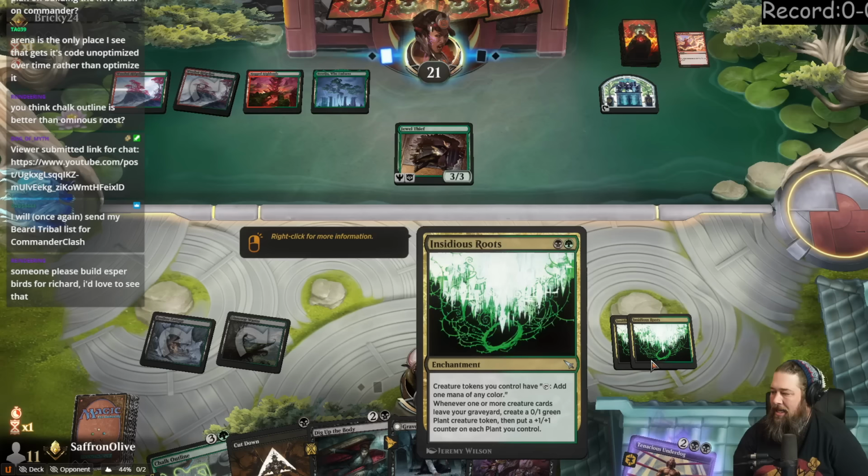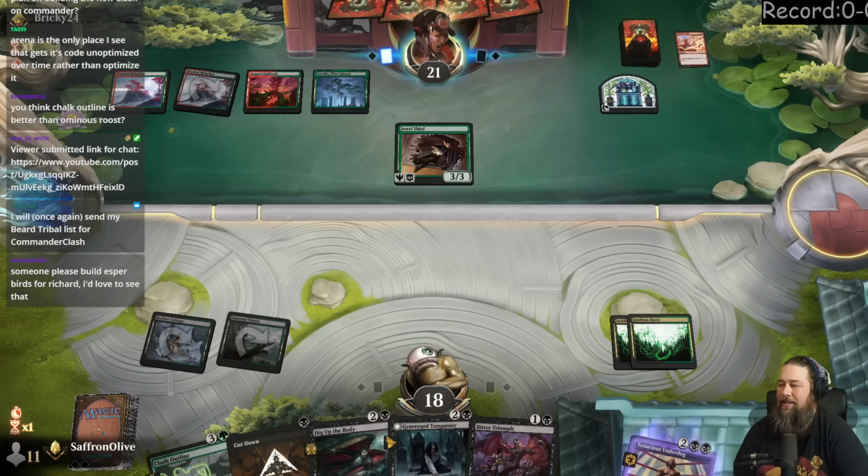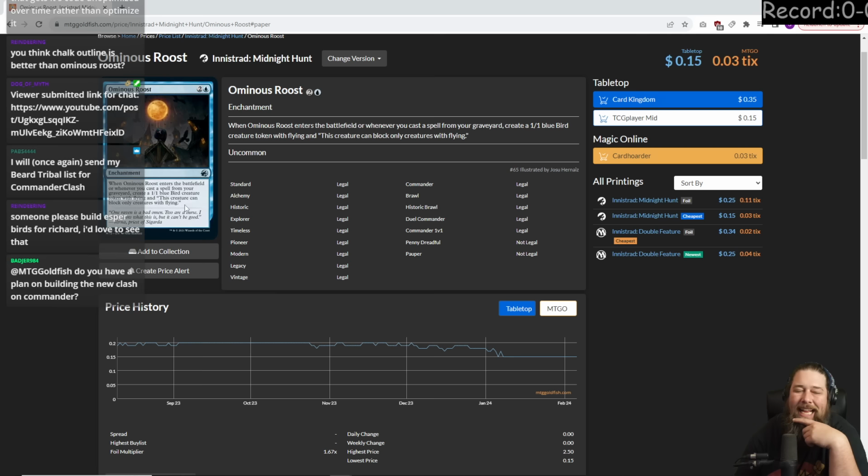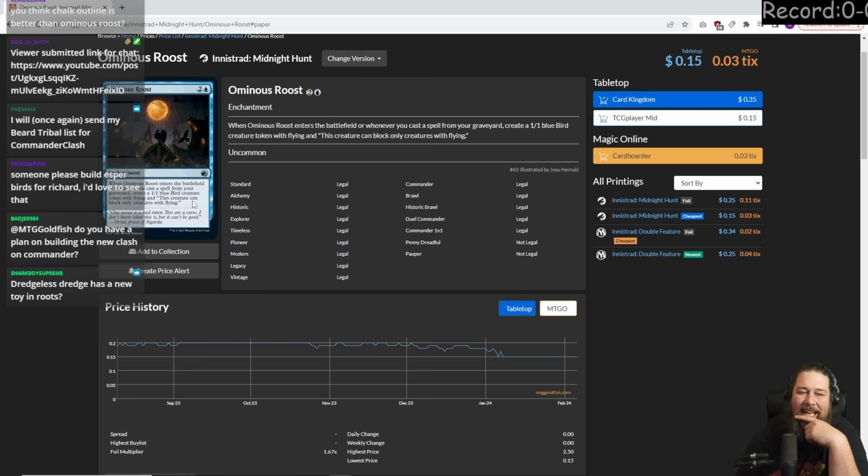Do you think that Chalk Outline is better than Ominous Roost? So the problem with Ominous Roost is it makes just the worst tokens. I really dislike the 1/1 flyers that can't block. Or, I guess, can only block creatures with flying, which is almost can't block. That kind of just kills the card for me. I think if you can't play defense with the tokens, there's just not much of a point. You gotta be so aggro, and I'm not sure you can actually make that happen.